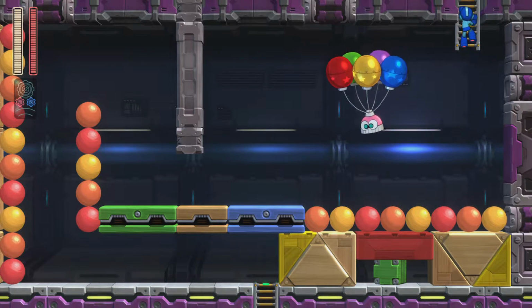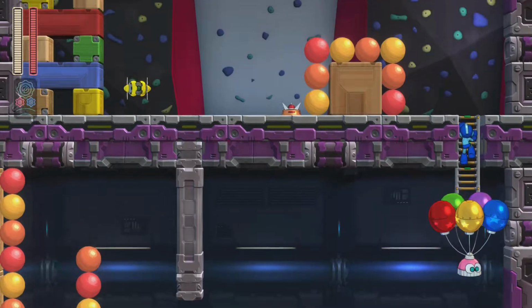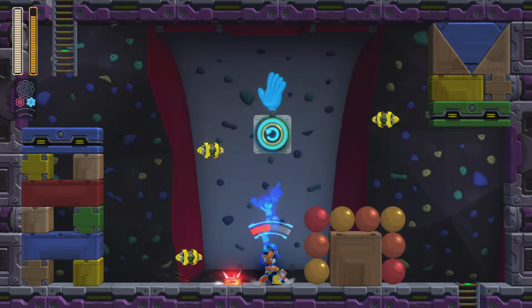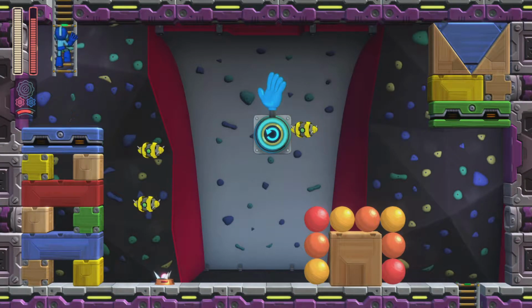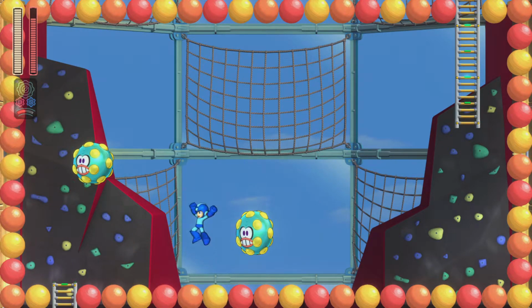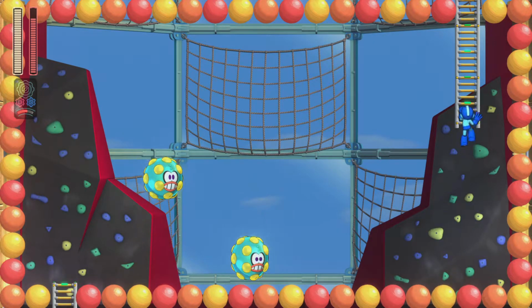Yep. So there's two ways I can use Impact Man's weapon, or I can just try to bounce underneath. Bouncing underneath is more difficult, but it saves energy. And since that's also Bounce Man's weakness, I like to preserve that when I can.